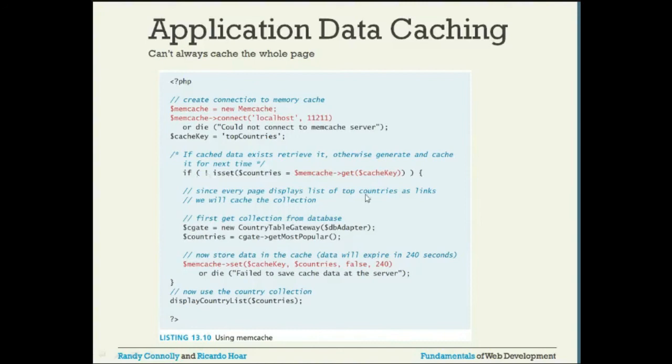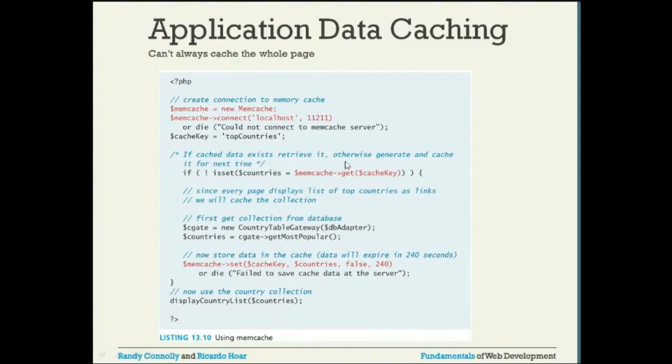If it is false, this is the beginning of the if condition, this is the end of the if condition, this is the true block. It will come here, display country list, and whatever value is stored here will be displayed. We are just demonstrating how it is cached and how we can retrieve the information. So we are displaying the whole collection of the countries.